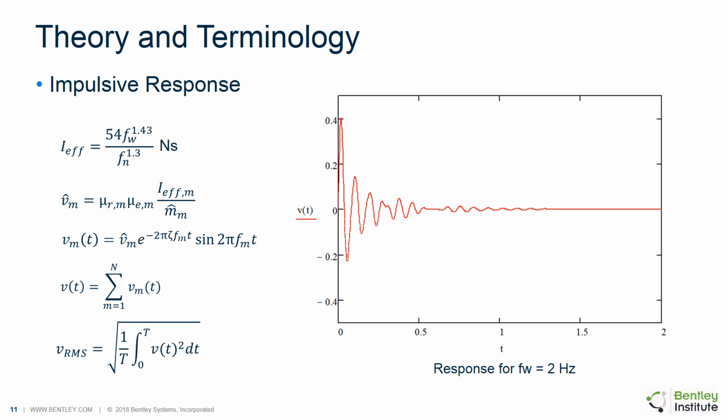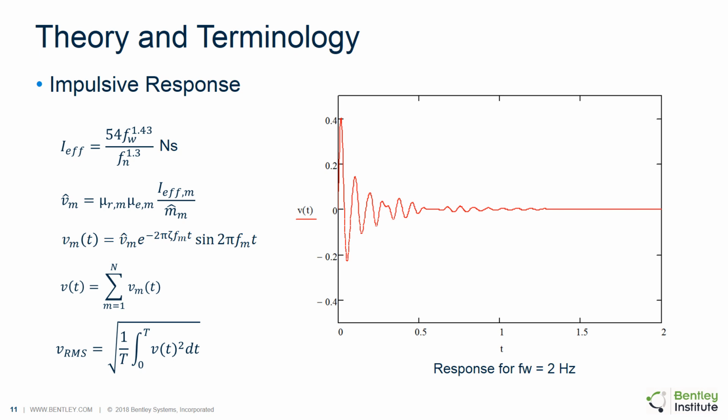So once we've calculated a velocity with respect to time, we can plot that, which is what we're looking at in the plot here. We're going to want to compare that against some threshold value. And so when we have an impulsive response here, which has a high peak that diminishes quickly, that single high peak is not likely to disturb either occupants or sensitive equipment. So we want to try to use some sort of averaged value in that comparison.